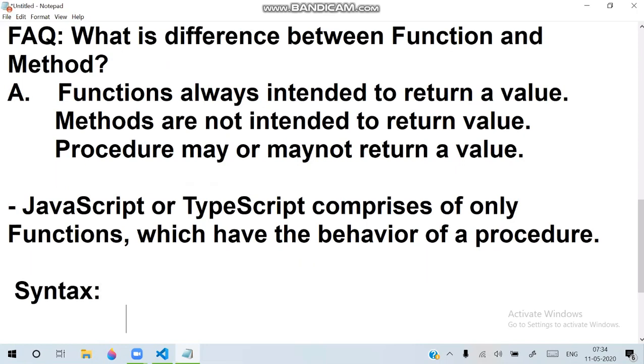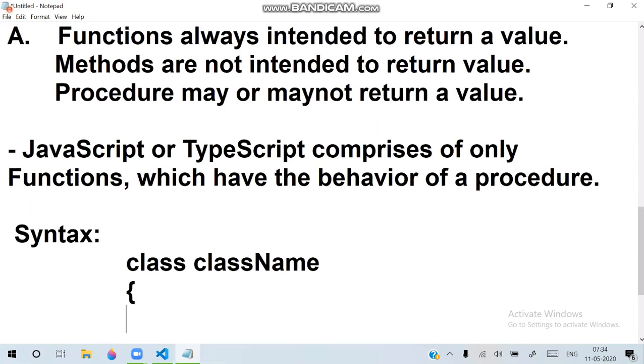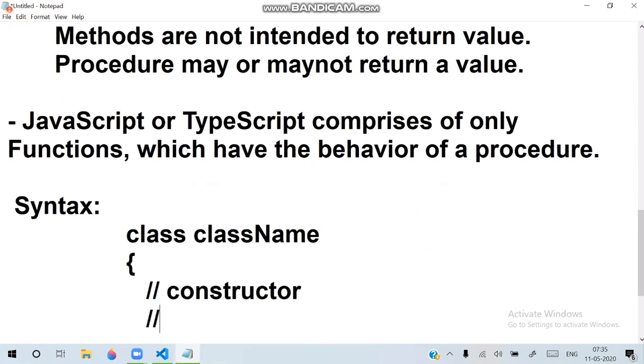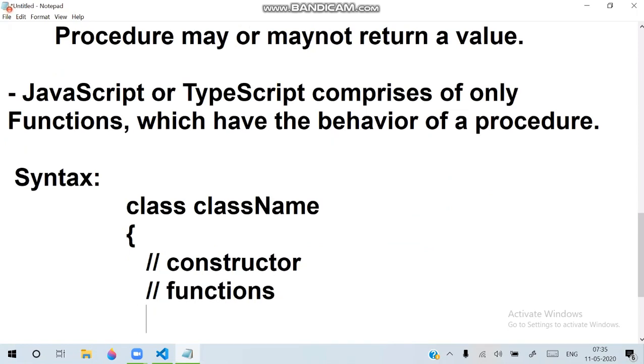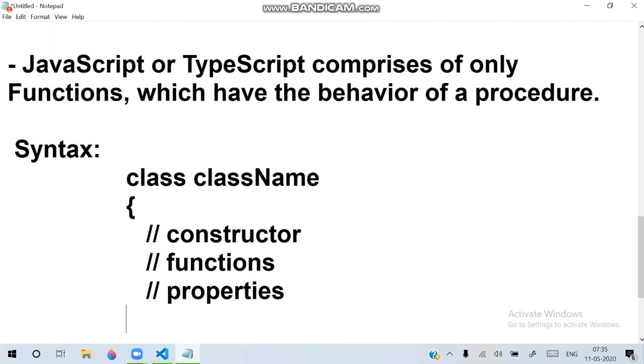Syntactically, we have a class and a class name, and inside the class we will have a constructor, functions, and properties.